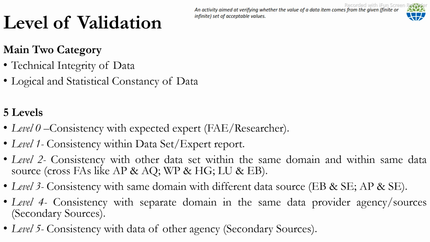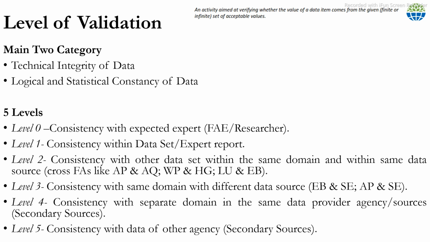Zero level means consistency with the expected. Like, you are a researcher, a person who is collecting the data. First you have to take care of your data collection, and you should be consistent with your sampling and whatever activity has been designed. Level 1 is consistency with the data set or data expert when you are going to insert it in the draft report.